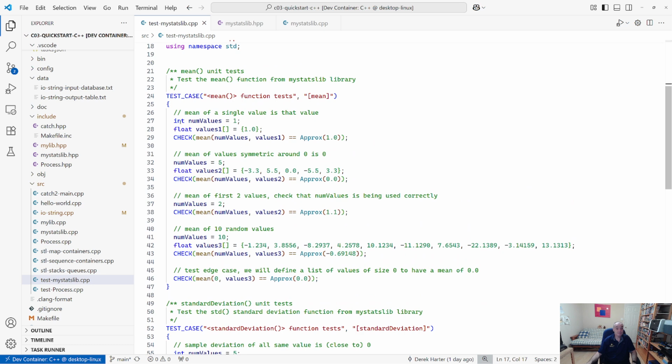So in a test case, everything that you check is basically going to be a Boolean result. If the result that you ask it to check is true, the check will pass, and if it's not true, it will fail. And as you'll see here, when you run these tests, you'll get a notification of which test passed and which test failed.